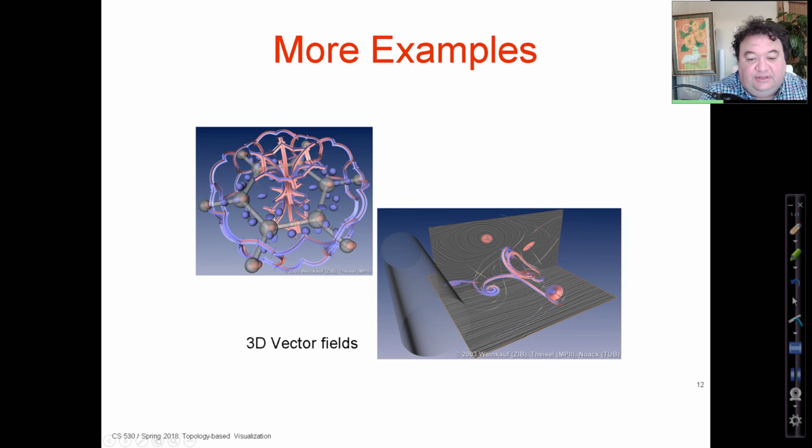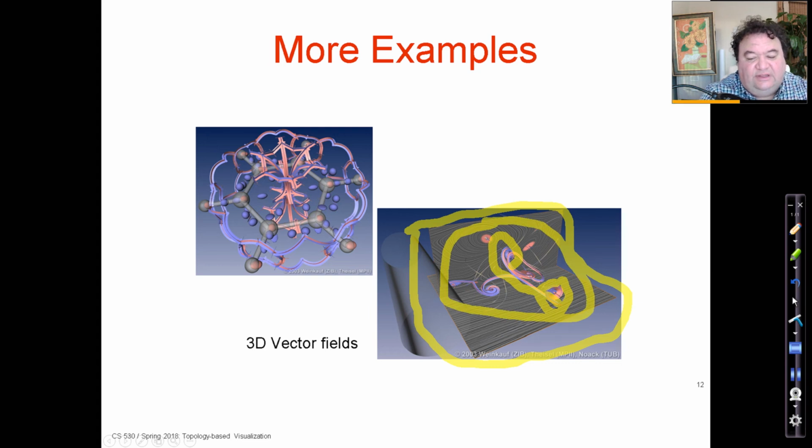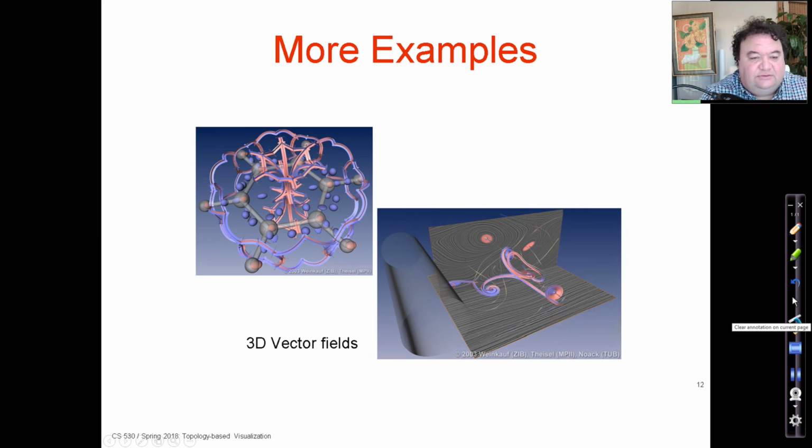In 3D, this can be even more useful exactly because of the problems with cluttering and occlusion. And so one can use maybe a hybrid approach where LIC along cross-sections gives a sense of the flow, but then only choosing critical points and specific flow lines coming out of those gives a sense of what happens in 3D space without having a picture that is too busy and hard to follow.